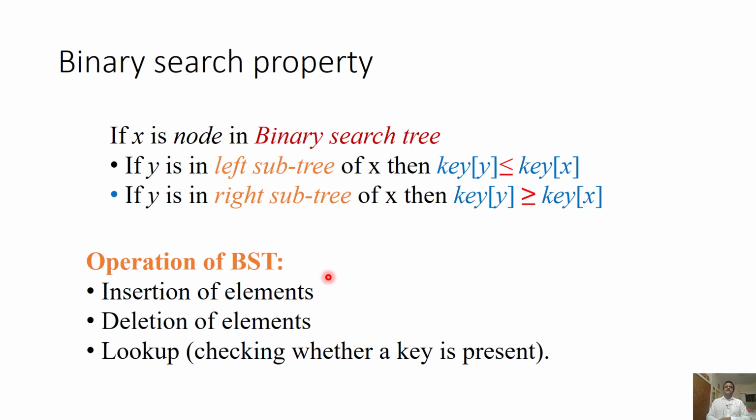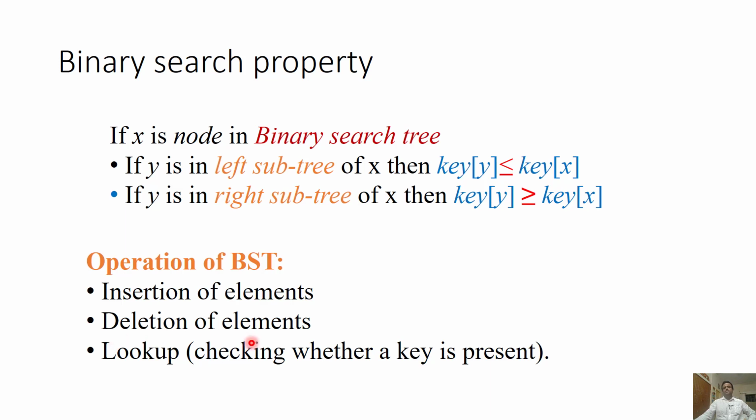Now, what are the operations we can think of on a binary search tree? We must be able to insert. This is a dynamic data structure. We can insert an element in the tree. So we are storing some records in a tree structure, so that when we search it, it will be a faster way. That's why we are looking for balanced trees, so that the height will be the search time. We will see that. And since it is a dynamic set, this data structure is for a dynamic set, a collection of records.